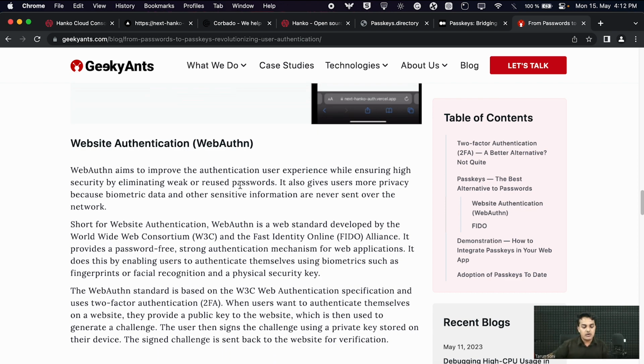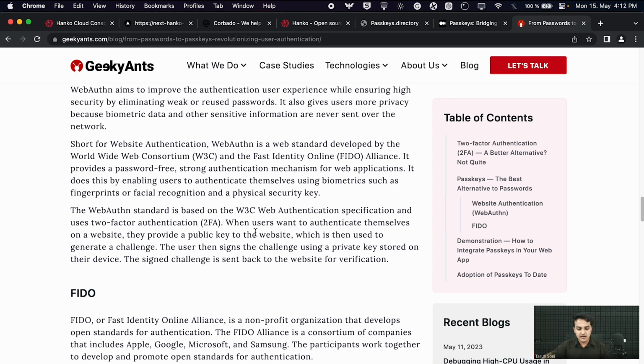I just want to point out one particular thing here, that Passkeys under the hood use WebAuthn. It's a protocol that standardizes all of the biometric authentication and every other thing, as you can see here, which enables users to authenticate themselves using biometrics or maybe a physical key as well.